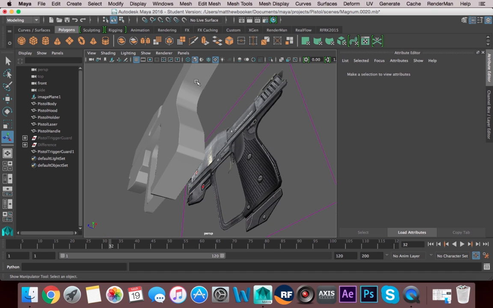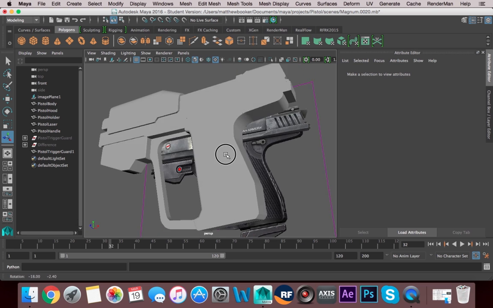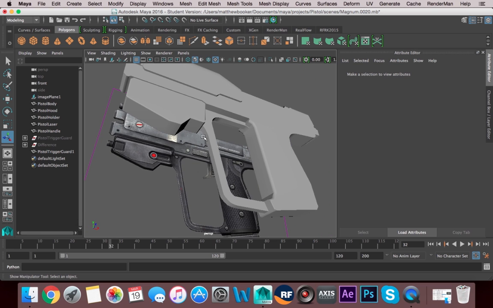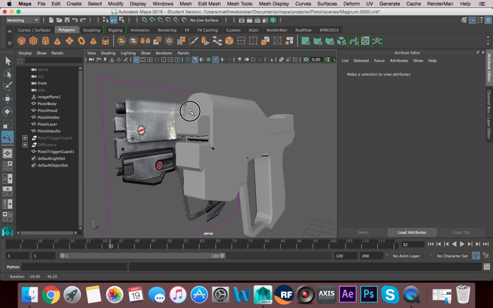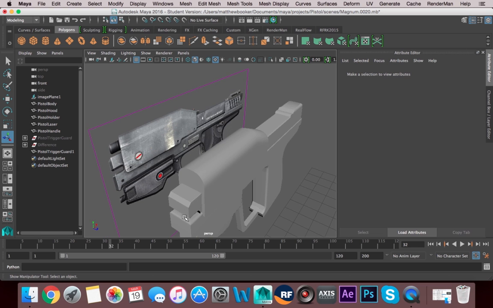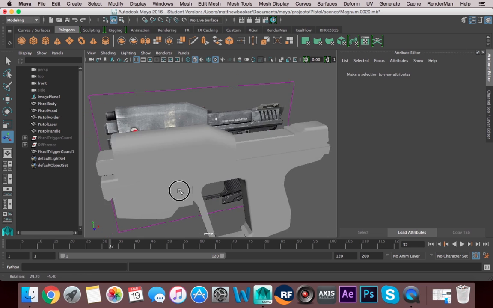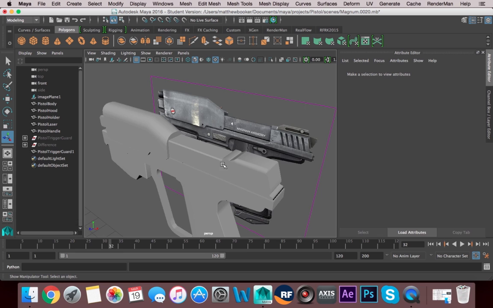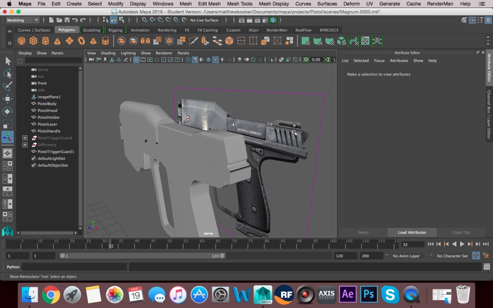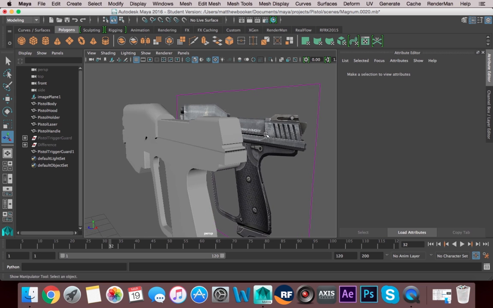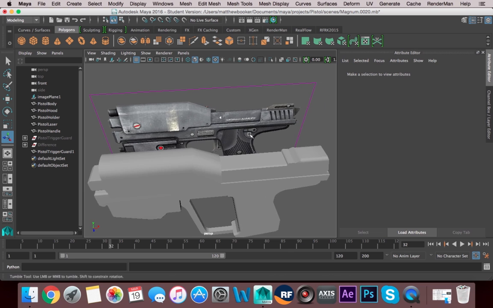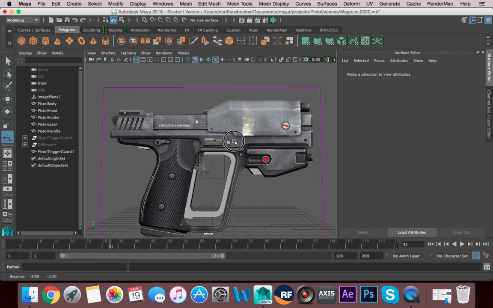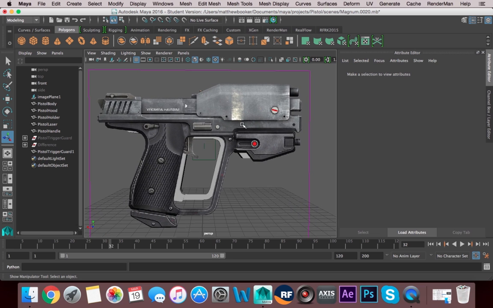So yeah, I'd recommend you bevel all along the back of the handle, the inside of the handle, the outside and inside of the trigger guard, the underside and the sides of the laser sight, the front half of the gun, the 2 interior parts, and the hood especially. The hood is the main part, as well as the body of the gun. That only needs about one segment, and this back bit here, because you can see it's curved in the reference image. You can do as many and as little as you want. Like I've said many times before, at the end of the day, it's down to how much detail you want to put into it.